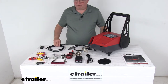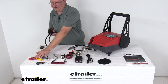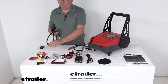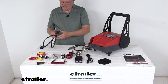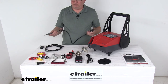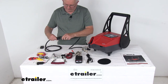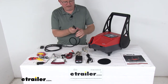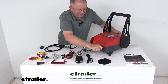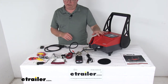It comes with a dash mount connector that installs in your tow vehicle and wires into the breakaway kit and the 15-amp charger. The 15-amp charger will charge your towed car's battery while you tow, as long as there's a 12-volt connection between your coach and the tow vehicle. With the dash mount installed, you use the Easy-Pull harness to provide the power and breakaway connection — just push it in on one end and plug it in on the other to connect to the charger, breakaway kit, and power the unit.